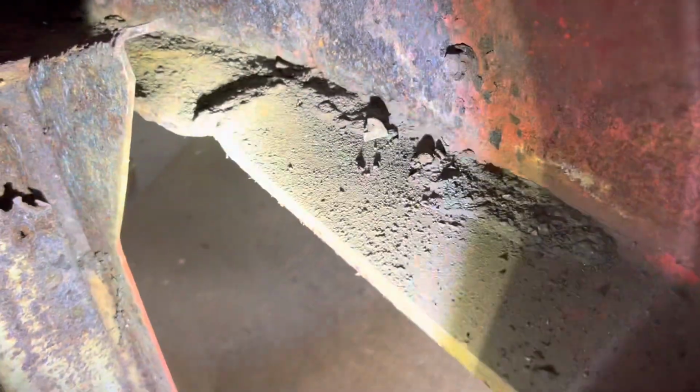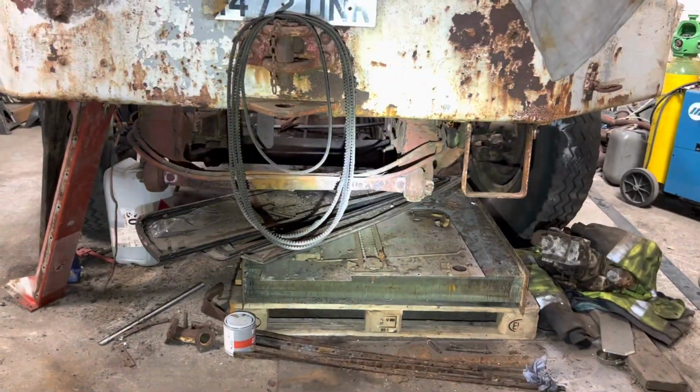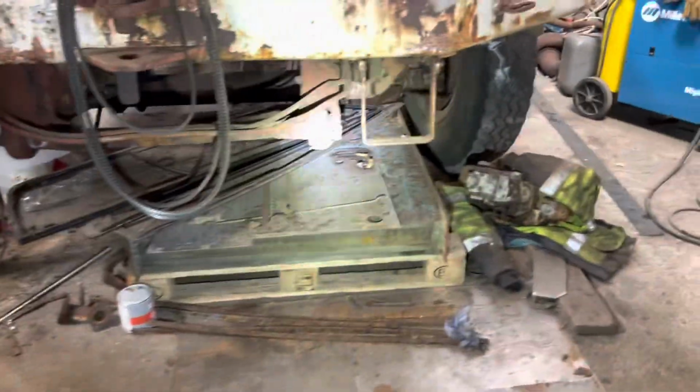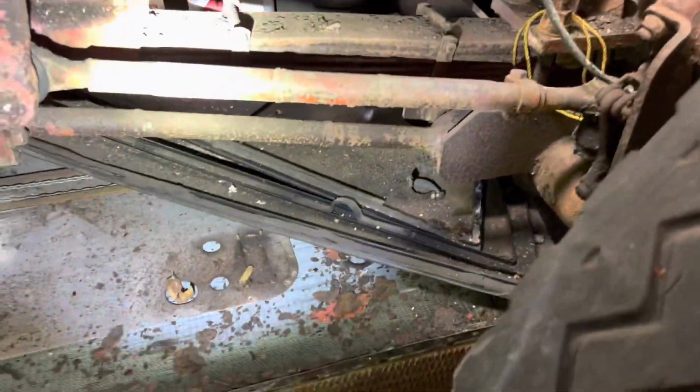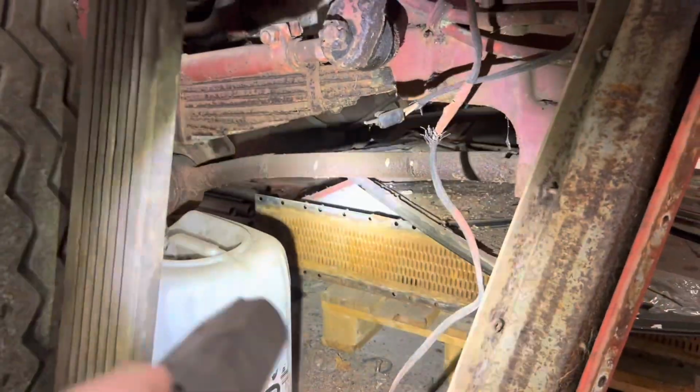You can also see the repair there and the kink in the bumper. And of course the chassis rail is slightly bent, as is one of those torque rods. I don't know if you can make that out, but the chassis has got a slight twist in it. And then if I come around here, you'll see the torque rod difference. So that one, nice and straight. This one's got a big fat bow in it.